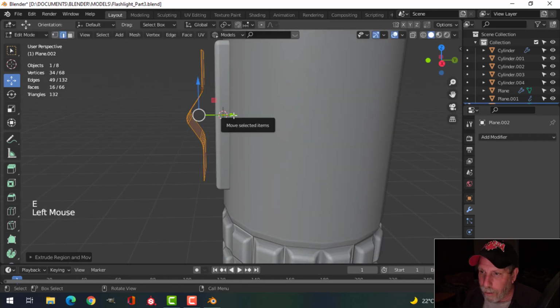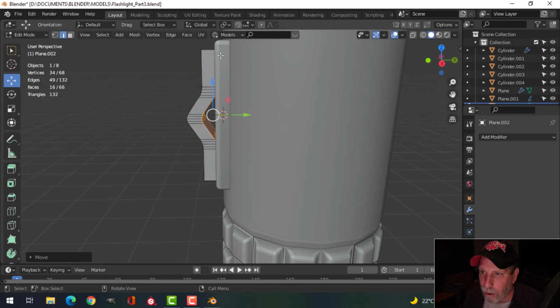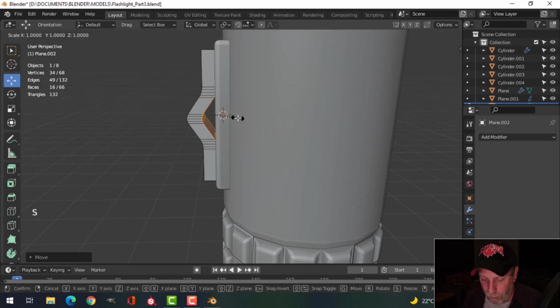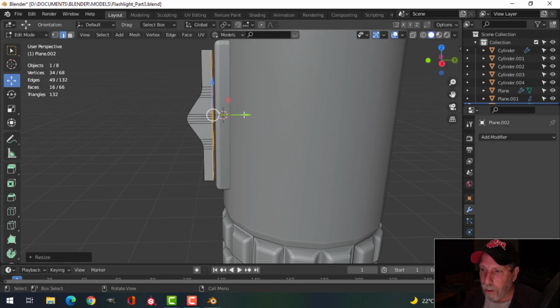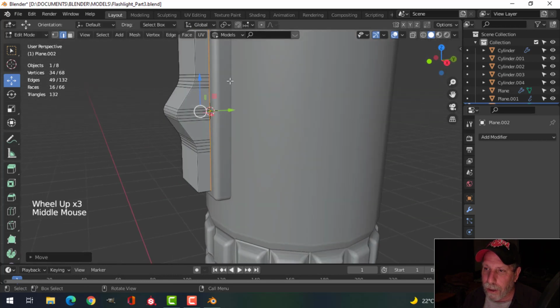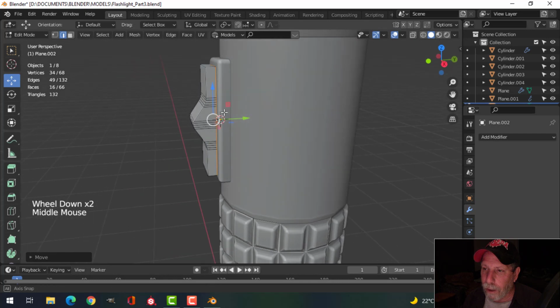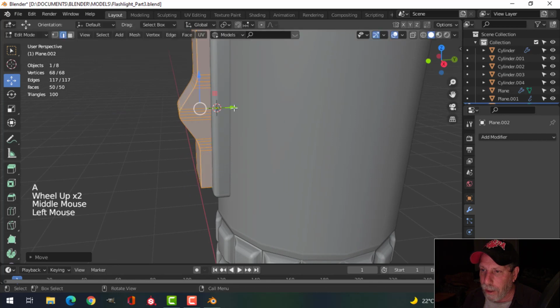E, come down in the Y, but it goes like this. So let's straighten it out here in the Y direction. Let's go S, Y, 0. That will flatten that out. Pull it down a little bit more, but let's delete these bottom faces because they're going to connect to here. I'm going to move it in a bit. So let's go X faces, A to select it all. Just bury it in there a little bit more.